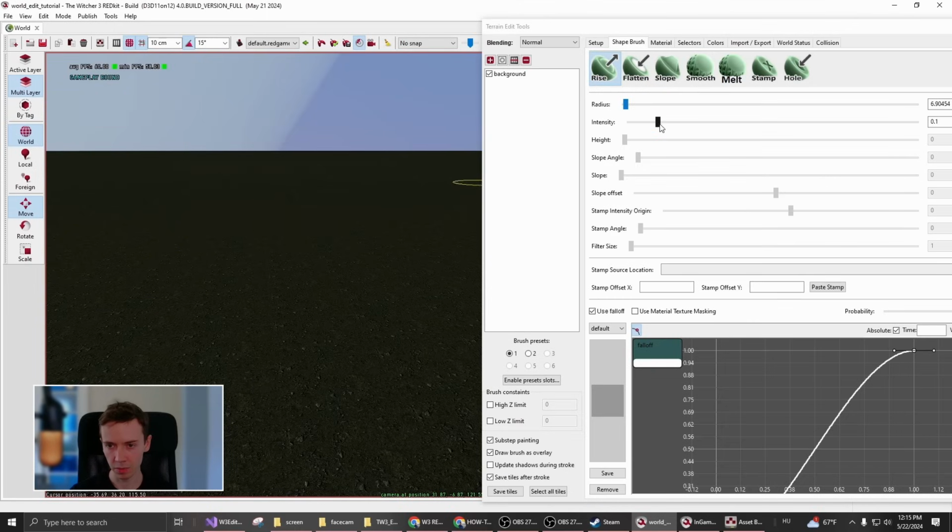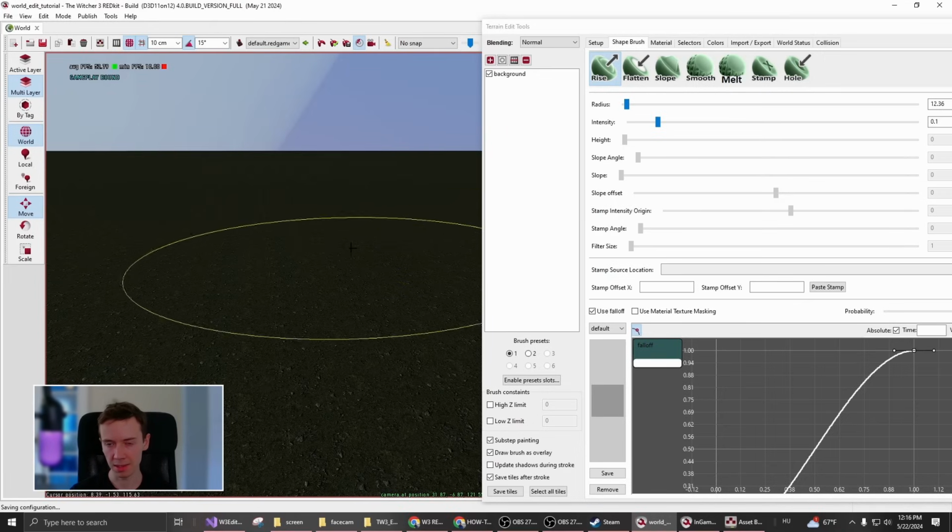Once you select some of these brushes, you will see that at your cursor's location, there will be this weird circle drawn around your cursor. You can actually set the size of it by using the scroll wheel of your mouse. Also, you can choose to just use the scale on the tool, and that will do the same.